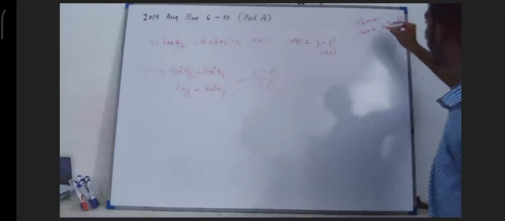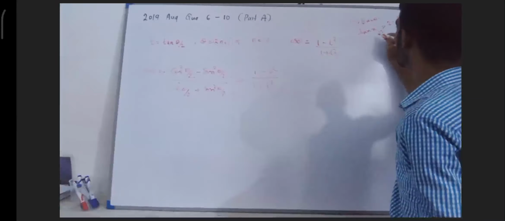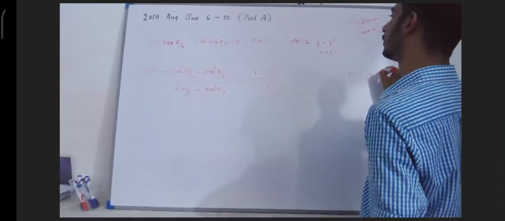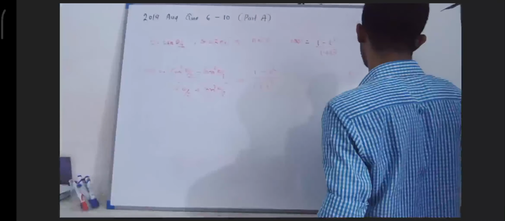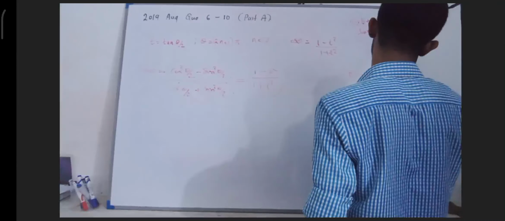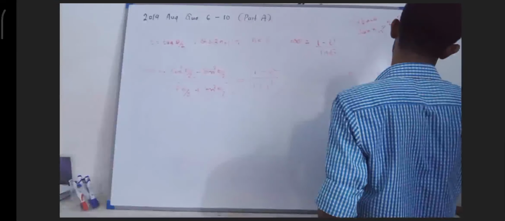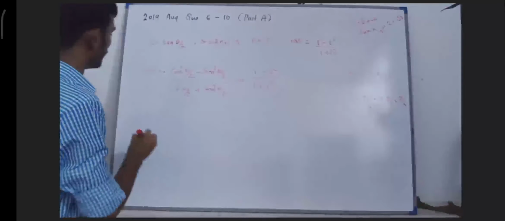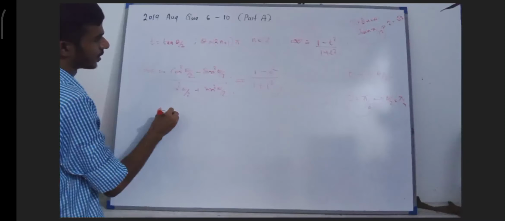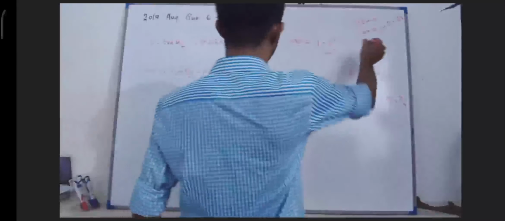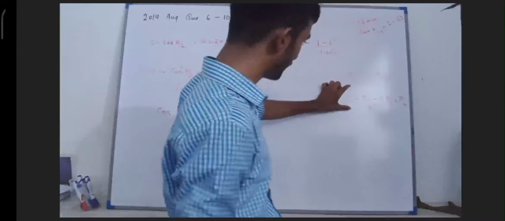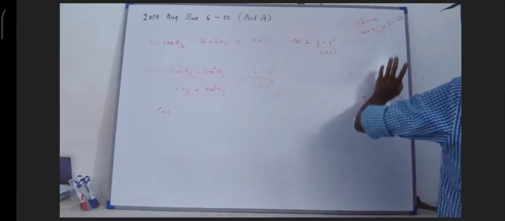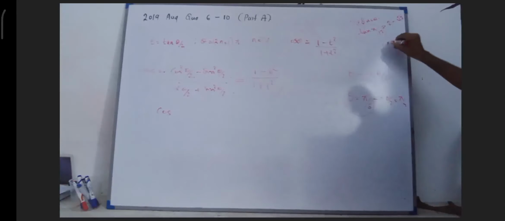Now I have to deduce this, tan pi by 12. I don't know the value of this, but theta should be converted to theta by 2. If I take theta is equal to pi by 6, then theta by 2 would be pi by 12. So I'm going to take theta is equal to pi by 6, and I have to find out t. Then t, that is tan theta by 2, would be tan pi by 12.